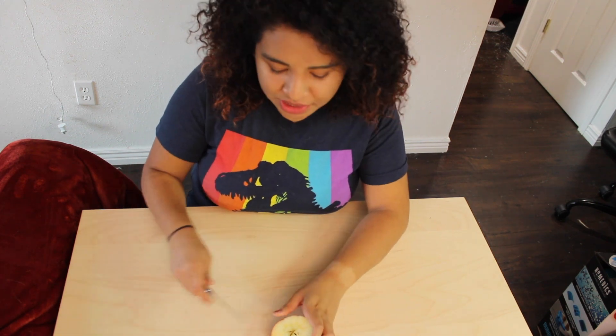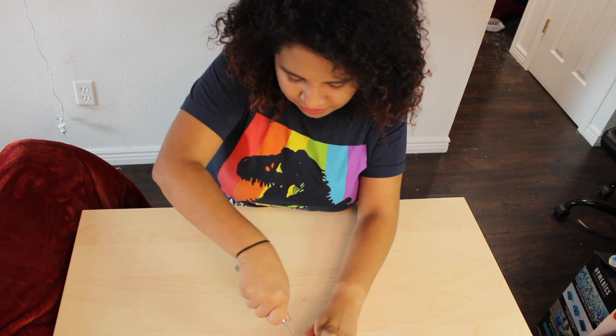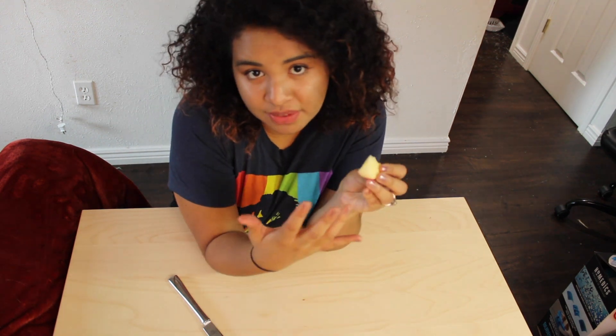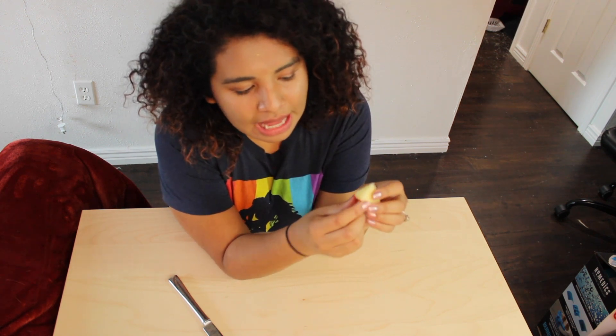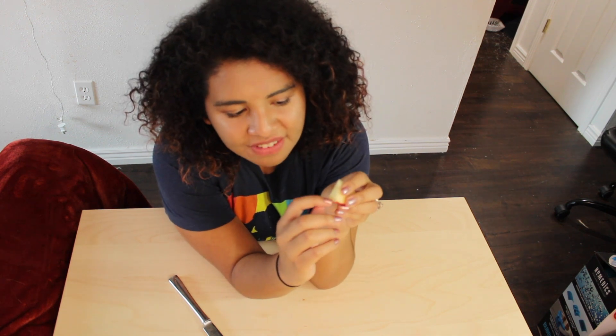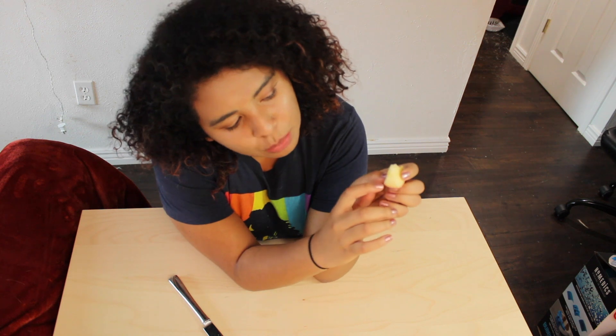Now let's move on to our last and final cut. We are going to cut a little triangle out of the apple — two cuts — and pull out a little triangle just like this. What this lets us do is make an observation about the different layers of the apple. We can see the exocarp, the outside skin, and we can see the endocarp — all this yellow stuff. And if we look really closely, we can see a very thin layer right above that skin, called the mesocarp, meaning the middle skin. So we have the exocarp, then the mesocarp in between — very thin — and then the endocarp.